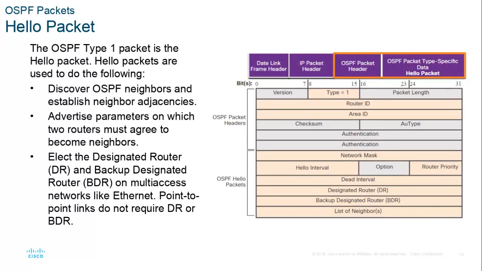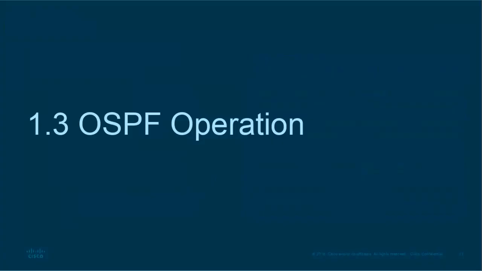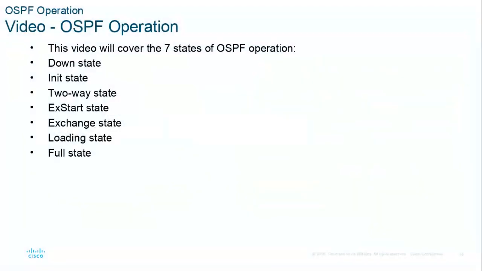He's the king of the hill. And then he'll send out the updates to the others. So there's one centralized point of administration for storing all the routing table updates, and then it's broadcast or multicast out to all the others. Now, if it's just a point-to-point link, they don't need to designate a designated router or a backup designated router. So the old serial links, they wouldn't have to do that. But if you have more than two routers on Ethernet, this reduces the traffic, and it's done automatically. You don't have to turn it on. It just does it. Let's look at OSPF operation.